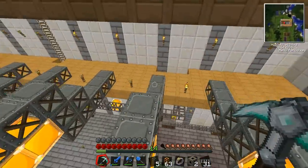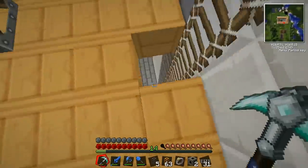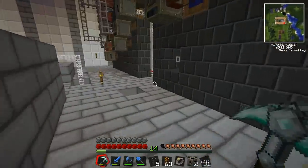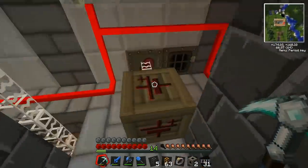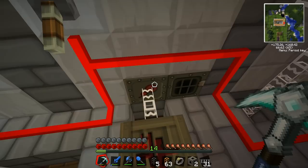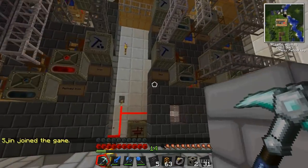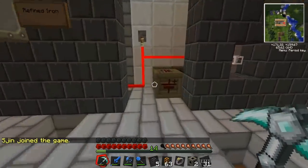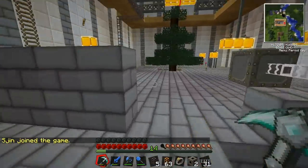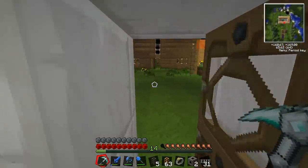How are we doing on power, by the way, after I turned the quarry on downstairs? How has that caused the power to change? It's hard to tell. It's probably going to be going down, but I'm not sure. Check it out - I'm going to make some solar panels. It's definitely going down, but it is night, and it's not going down that fast actually. There are quite a few machines on because the quarry's on. I think with more solar panels during the day we'll be in good shape.